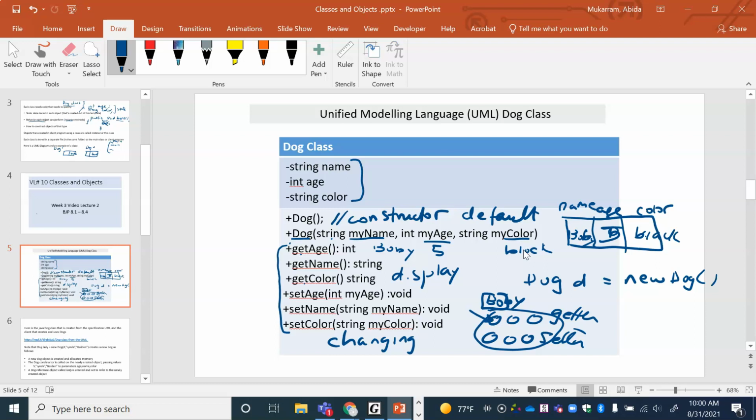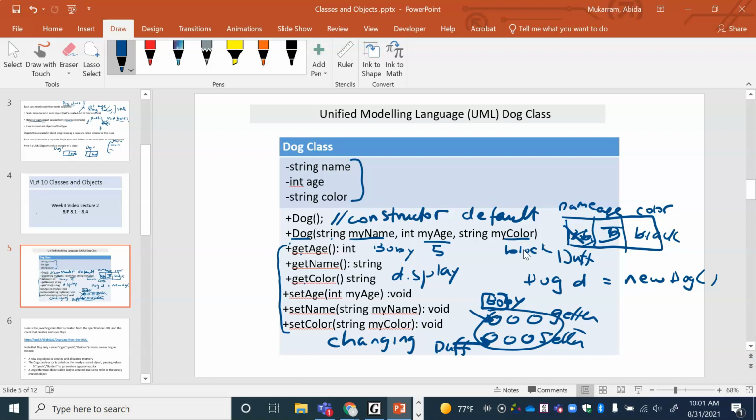And if you want to change the name of the dog, we press this button and say, can you change your name to Duff, for example, right? And then this goes and changes. Instead of Bobby, now you've got Duff, right? So this is how the getters and setters work, and the customer is aware that these are the capabilities, and these are the capabilities I want.